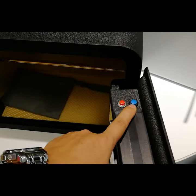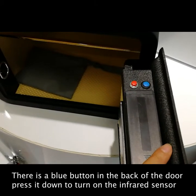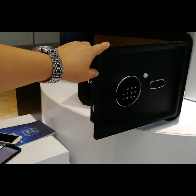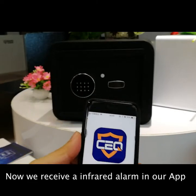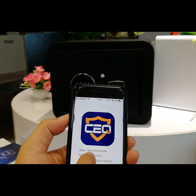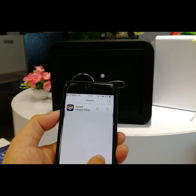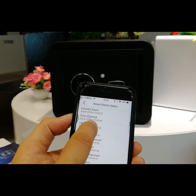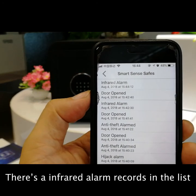There's a blue button on the back of the door. You can press it down to turn on the infrared sensor. Now I show you the infrared sensor function. Okay. Now you receive the message. The name is Smart Sensor Safe, Infrared Sensor Alarm. We check the records. And you can see the infrared alarm records here.